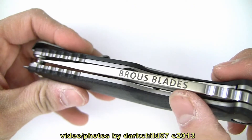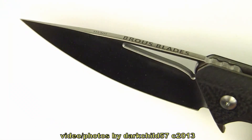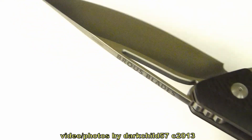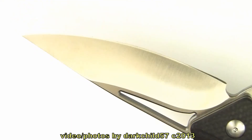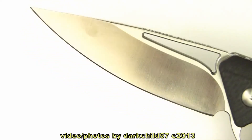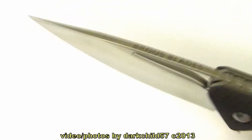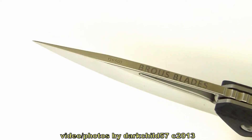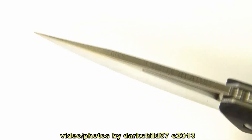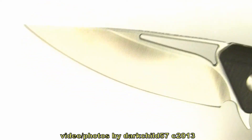Browse Blades is stamped on the spine of the knife along with the serial number. The blade is D2 and it has a high hollow grind that makes slicing a joy — this thing just goes through everything like butter. The blade is sterile on both sides, devoid of writing except on top of the blade's spine. It comes to a nice fine point; it's relatively thick but tapers to a nice fine point at the end, so it's good for piercing. And it has a slight belly to aid in draw cuts.